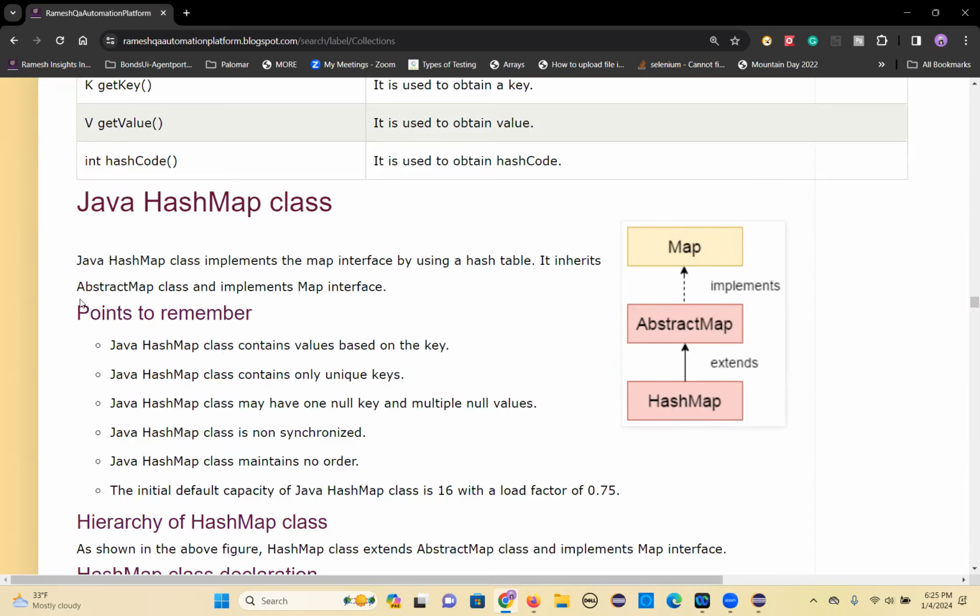It inherits the AbstractMap class and implements the Map interface.